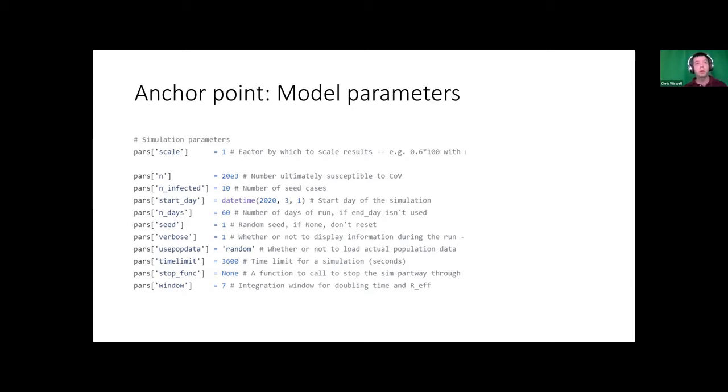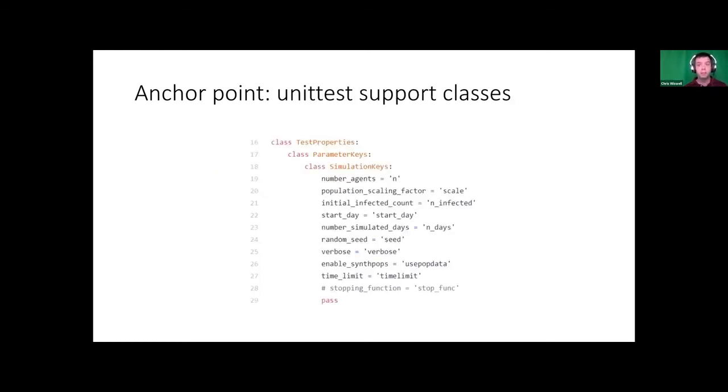And I could see for each parameter, there was a comment telling me a little bit about what the parameter did. And I could start thinking in terms of how would I go through the normal test workflow of validating that a parameter is honored. So I'd write some code of my own. And over here is my anchor point that maps to that, which are my unit test support classes. These, as you can see here, it's also a Python file. But what I'm doing is I'm just mapping a string that's meaningful to me to the strings that the model needed to know. So in the case of that parameter that is the letter N, I decided that a more valuable name was number agents.